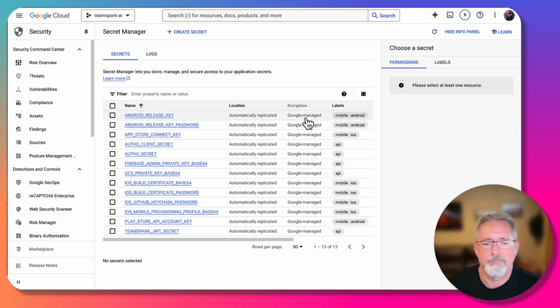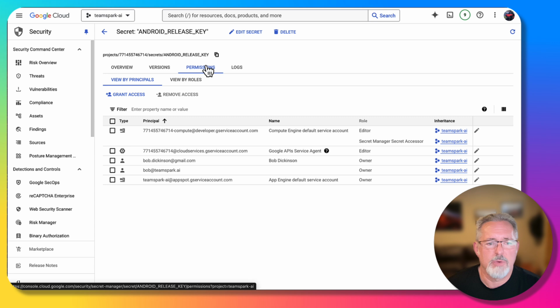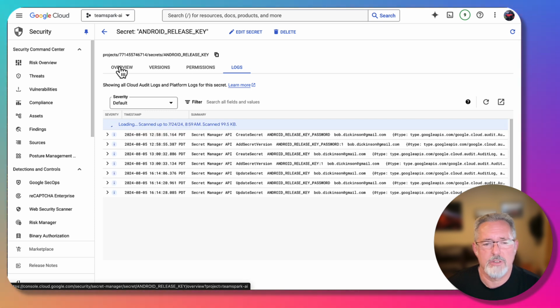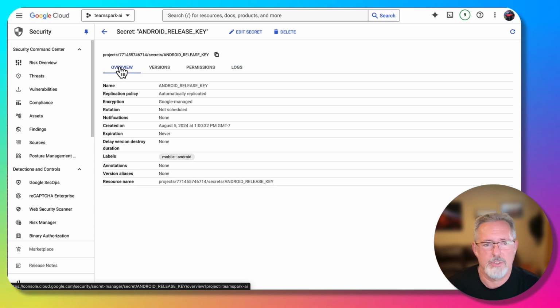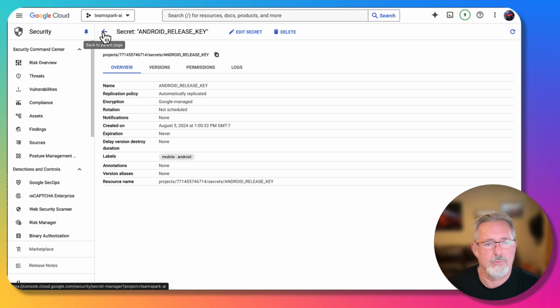A secret has a name. You can put labels on them. They have values. I'm not going to open and show you the value, but you can look at the permissions. And again, these can be pretty granular. You can do it by role, by account, and also logs. So pretty straightforward. They're also versioned, so you can refer to a specific version of a secret. You can use :latest just to get the latest version of the secret, which is what I typically do. But you can pin to previous versions of the secret if you want. So pretty straightforward. Just a big pile of secrets that has good access control around it. And this is where we keep everything.